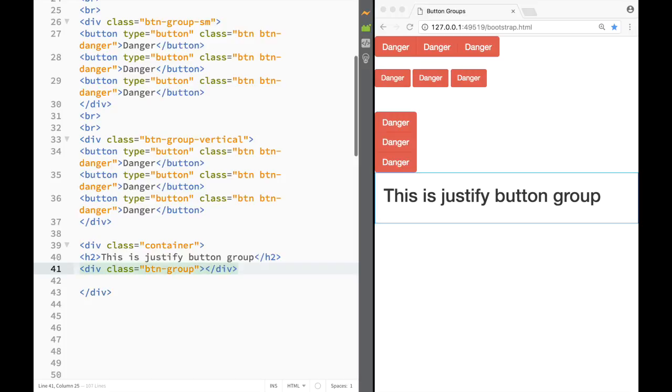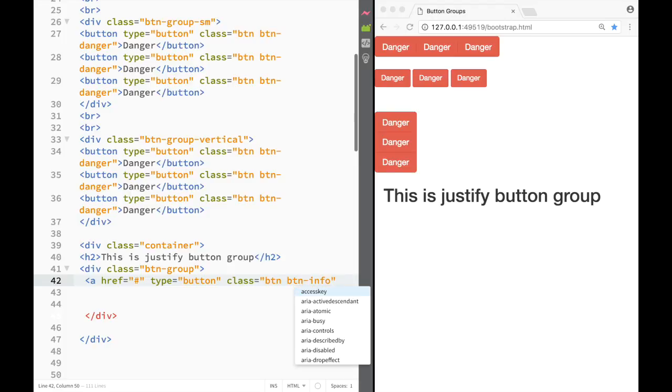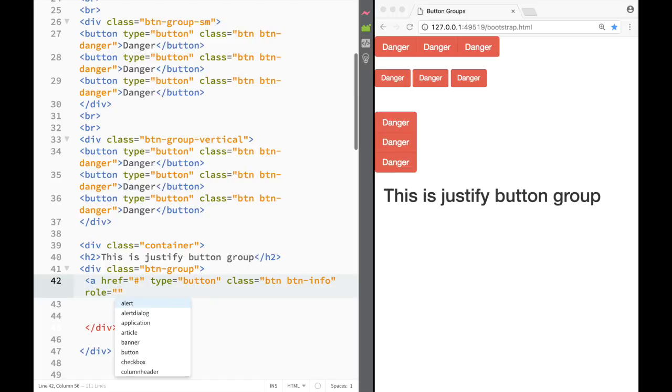But just for a change, I'm going to create links over here. If you remember, we actually could use links as our buttons. So over here, I have href, and then I would have a type, and that type would be button. And over here, obviously the class, let's say it's going to be btn, and it's going to be btn-info, something like this. And also it's going to be role, and the attribute role should be button.